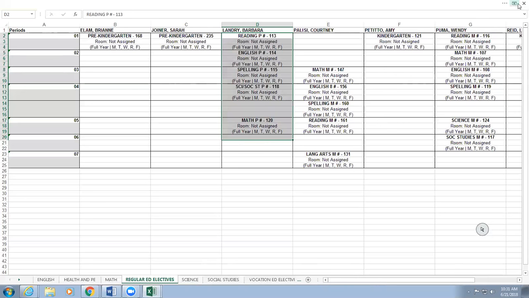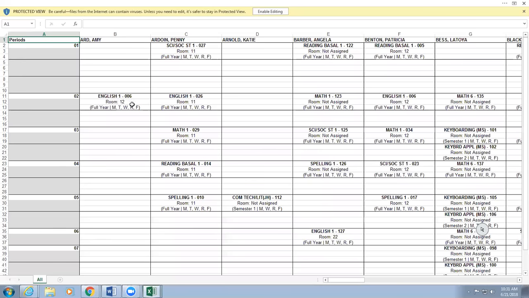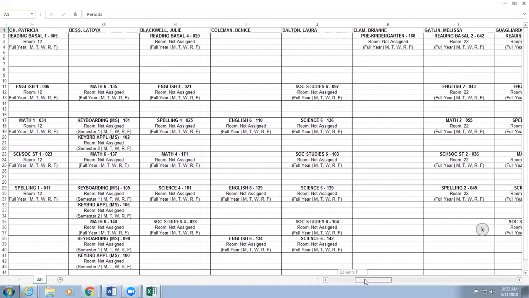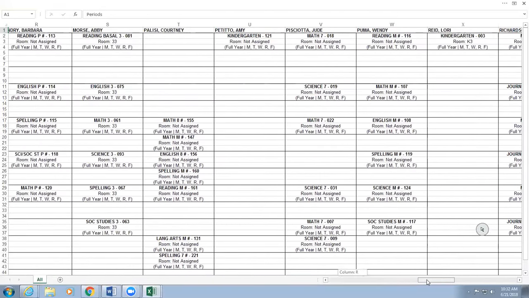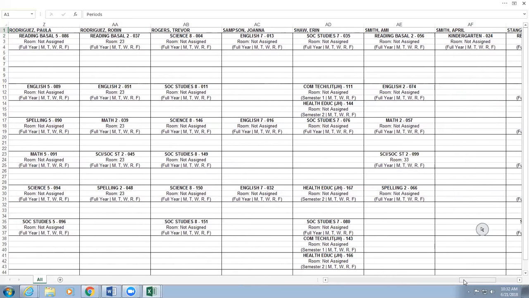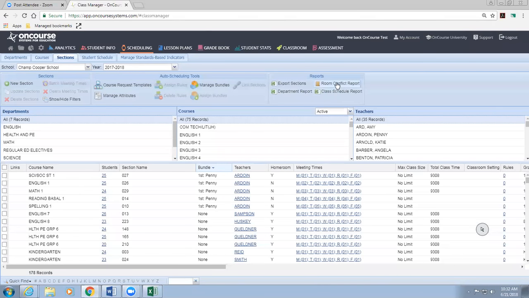So this one's really cool. If you do use this, you also don't have to group by department. So if I export that, now I'm just going to have one tab in my Excel sheet, and I can see all of my teachers and meeting times and just sort of everything all at once. So for those of us that maybe have scheduled for a really long time, you maybe used a whiteboard back in the day to move things around, this is essentially what this is giving you. Okay. All right.